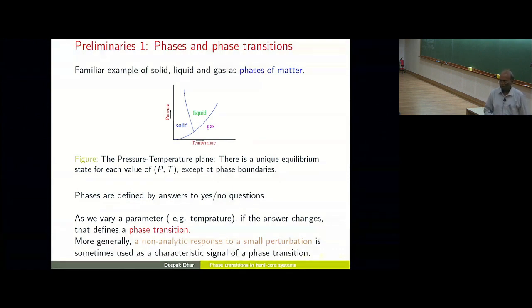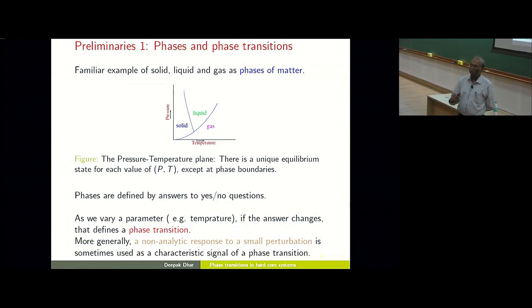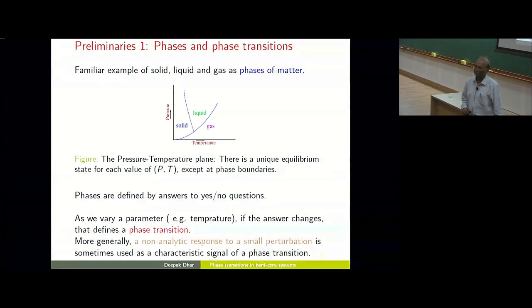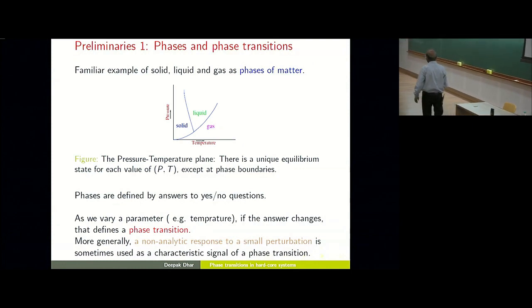Okay? And we try to avoid artificial definitions. So in practice, the liquid and gas phases are the same phase. They are called the fluid phase. These are the phases which flow. And so when I go from liquid to gas here, I go from the same phase to the same phase. So how is that a phase transition? This is a very simple question, but it seems to be confusing to the students often.